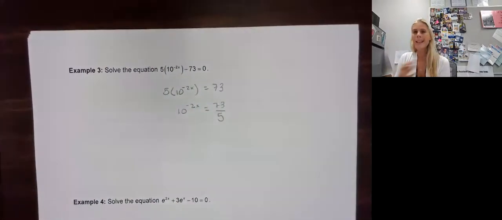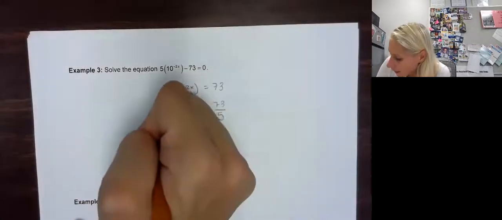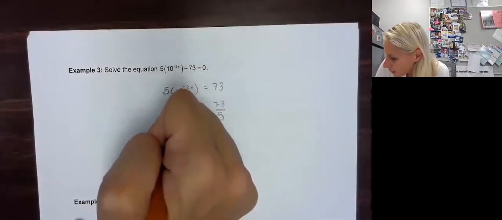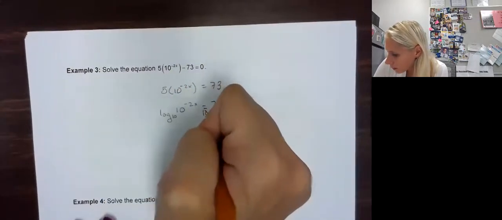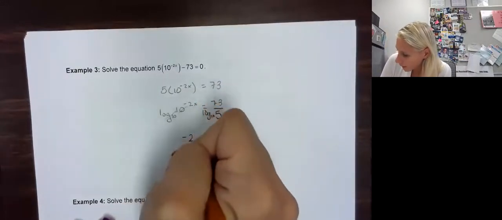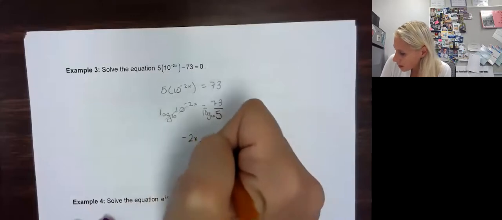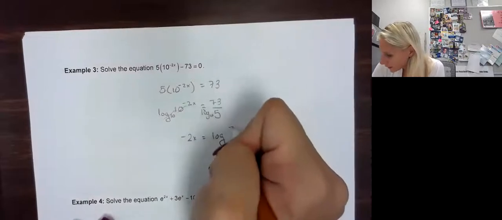And yes, we get a fraction. But guess what? Who cares? They exist. We need to get used to them. Now, in this case, we can't get our bases to be the same. And what did I say at the beginning of this lesson? We're either going to get the bases the same so we can look at the exponent, or we're going to have to use our inverses. Well, if we have a base 10 here, that means we have to do log base 10 to get rid of it. And whatever we do to one side, we do the other. Okay, and those cancel.